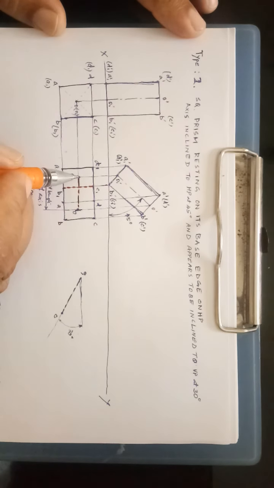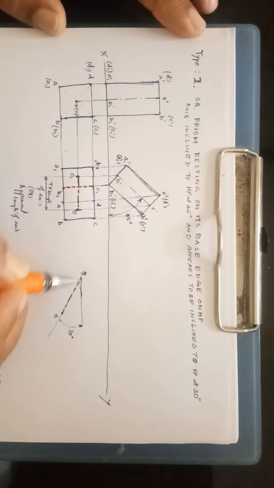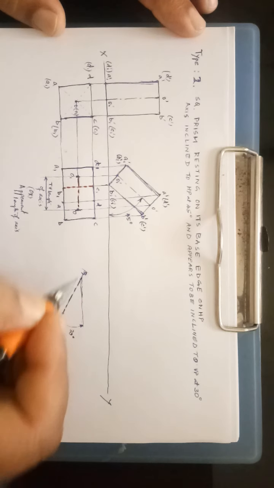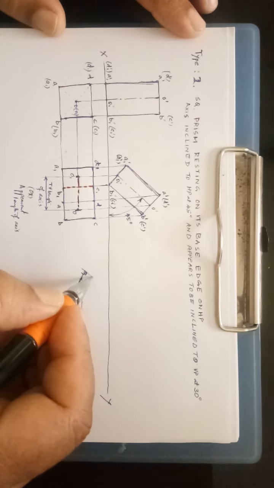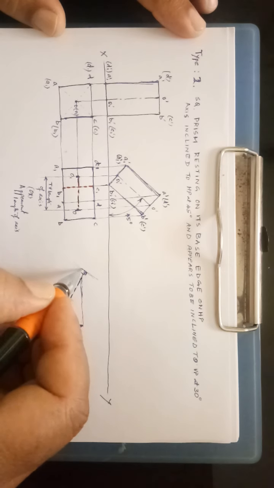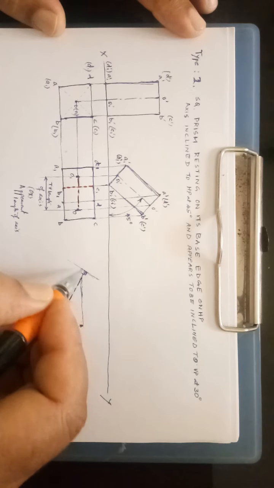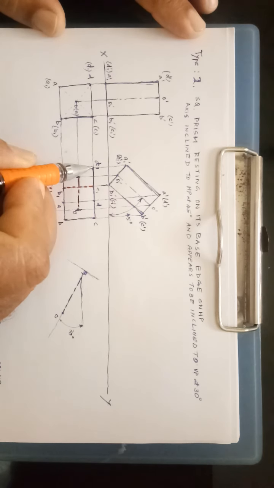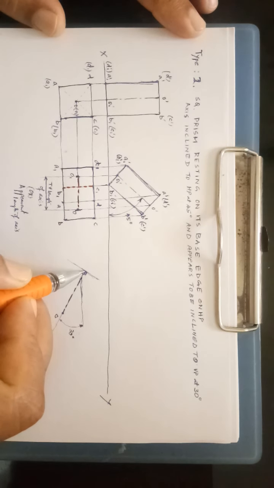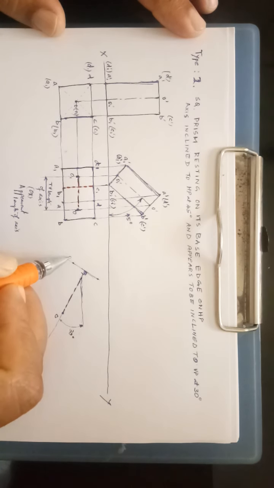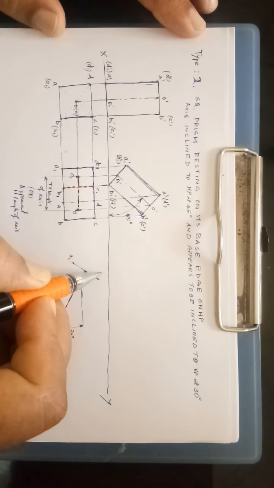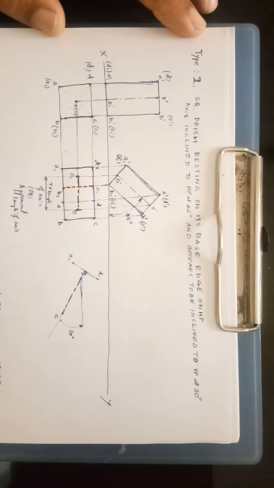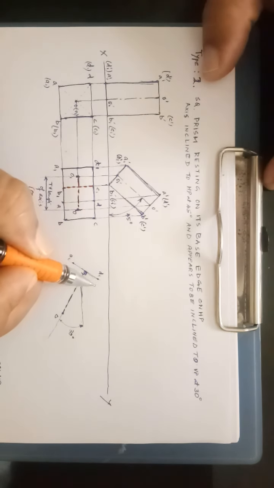And this is O1. Okay, measure this distance and take it here and draw a line perpendicular to the axis. Okay, then measure this distance from center to D1 and center to A1. Both will be same. So measure this distance and from here you take that distance and on the other side also you take. So this becomes new A1, and this becomes D1. Okay, now from here draw lines parallel to the axis.